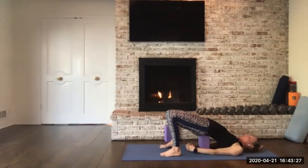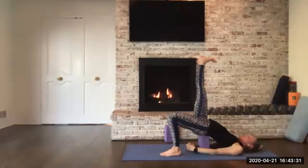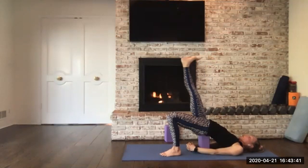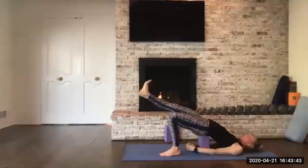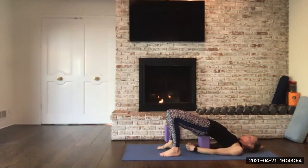So block or no block, right leg's going to extend up, just the right leg. If you have a block, it's a lot easier. But you can still do this. Flex the foot more. Start to lower your right leg so it matches up with your left thigh. And flex the foot strongly. Keep hugging the shoulder blades together and make sure your left leg doesn't wrap out. Yes, bend the right foot down. Bridge or supported bridge. Pause.